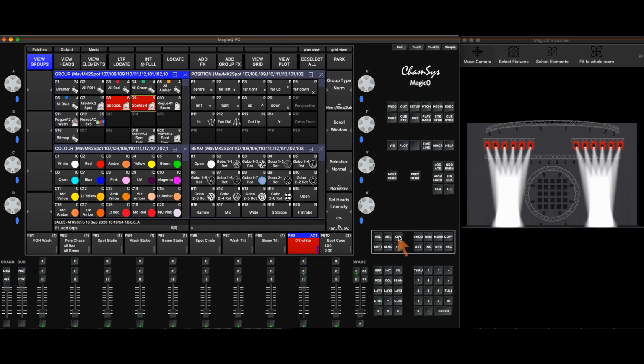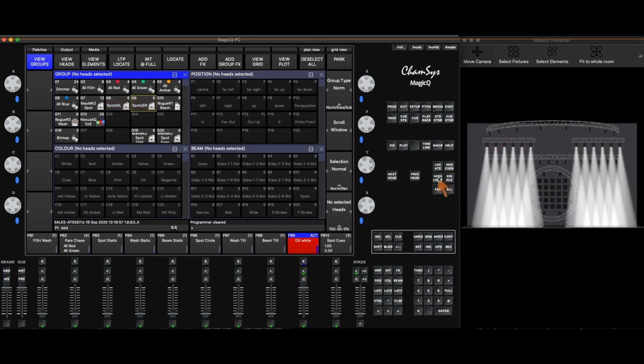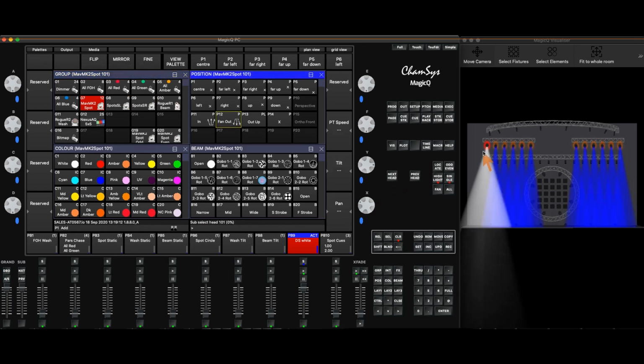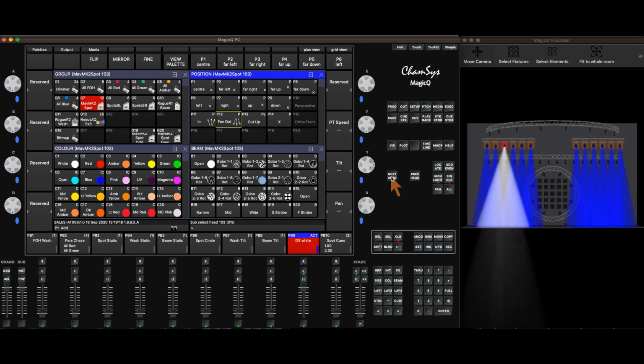The last button we'll take a look at is highlight. Highlight works the same as it does on a lot of other lighting boards out there. If I pick my group of fixtures and I highlight them, now if I pick next head, it will highlight one fixture at a time for me. As I go through, it'll force one fixture to go to open white. Usually it'll open up the zoom. It'll put it into what we call a highlight mode.